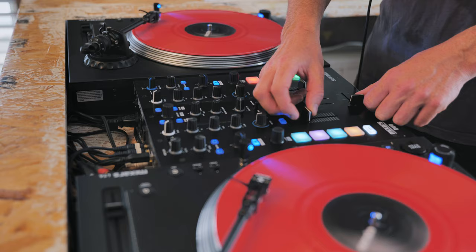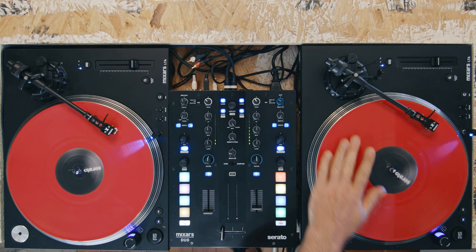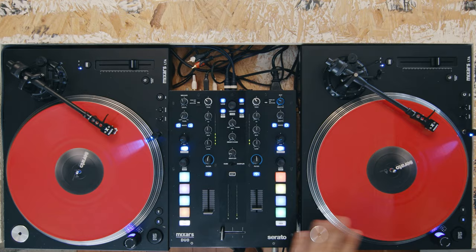So when it comes to recording DJ mixes, here's a few good tips for you. Audio quality is everything. Your line out from your mixer should be good and loud, but nowhere near clipping level. You shouldn't have to boost it too much in the recorder.